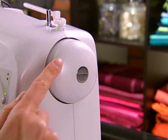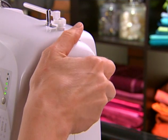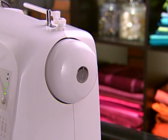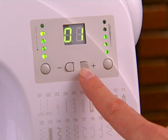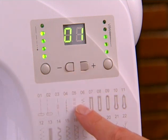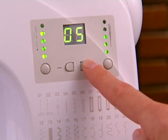This is your hand wheel used for manually moving the needle up and down. Be sure to always turn the hand wheel counterclockwise. The plus and minus buttons are used for selecting the stitch you want to sew. Just press the buttons until the number of the stitch you want to sew appears on the screen.